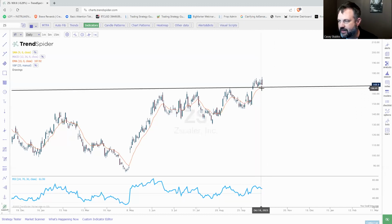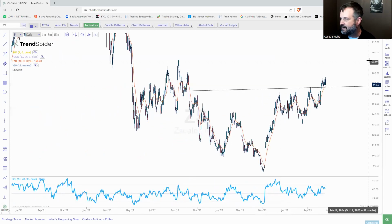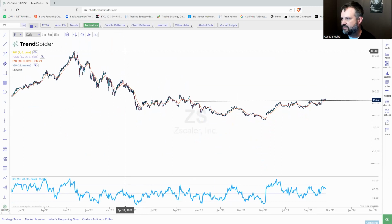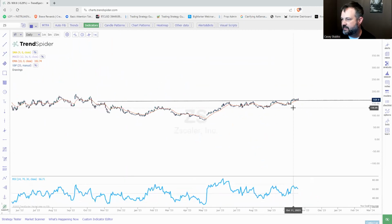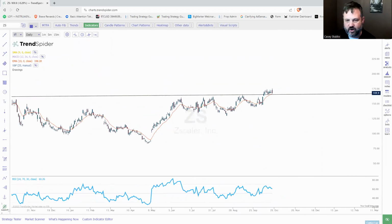So you can maybe find a bullish engulfing candle to take this level out. And if it does, you got a $10 shelf here. You could put your stop loss below this shelf at around 165 and see if you could come back up and take some of these old highs. There's a lot of upside potential on this stock. We got a nice little uptrend happening for the last 6 months. So yeah, there's definitely some opportunity there.